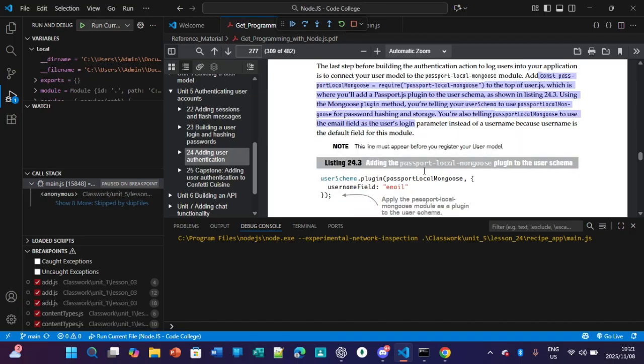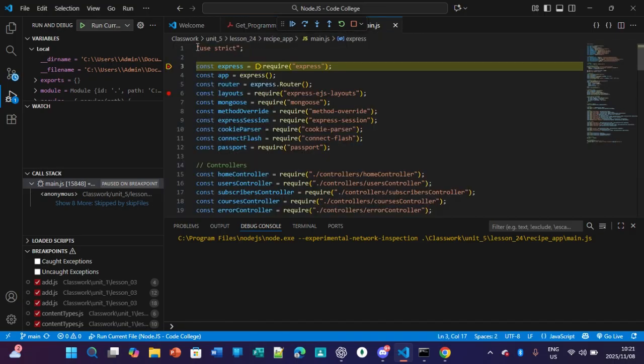So you got use strict, which takes all your incorrect, invalid syntax and pretty much sifts it out, the same way on a farm you sift out the bad crops from the good crops. Then you got your variables for express, method override, mongoose, and so on and so forth. Then connect flash.